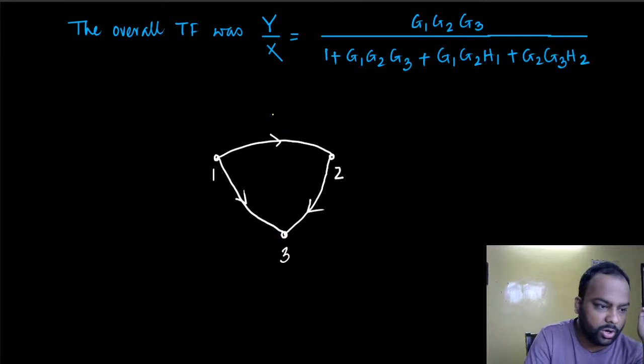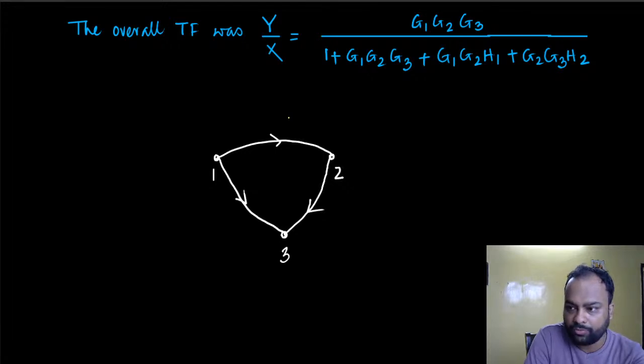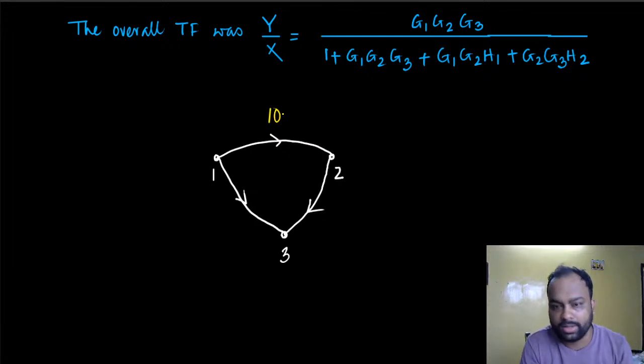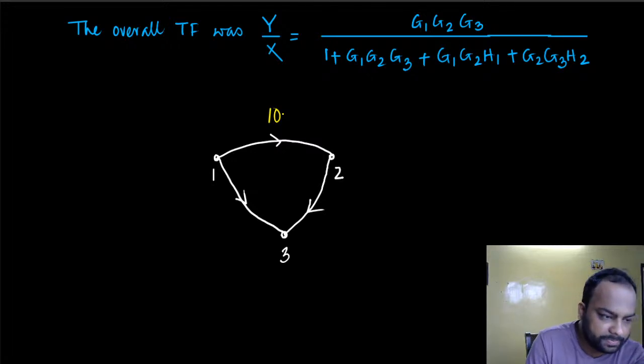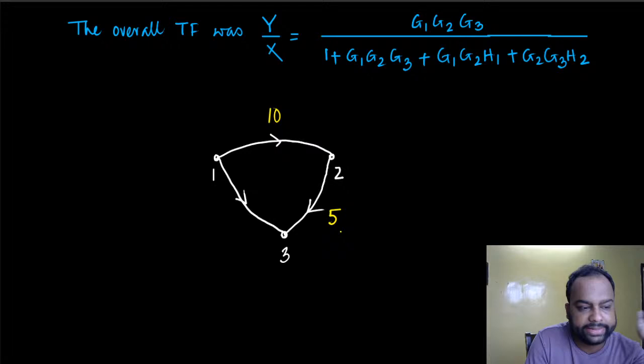But what if I told you something else? What if in addition to the path like that, I told you that going from city number 1 to city number 2, the cost for that path is, say for example, 10. Maybe it could be 10,000 rupees, maybe it could be 10 something. Just say it's 10, right? And the cost from this point to this point is, say for example, 5.